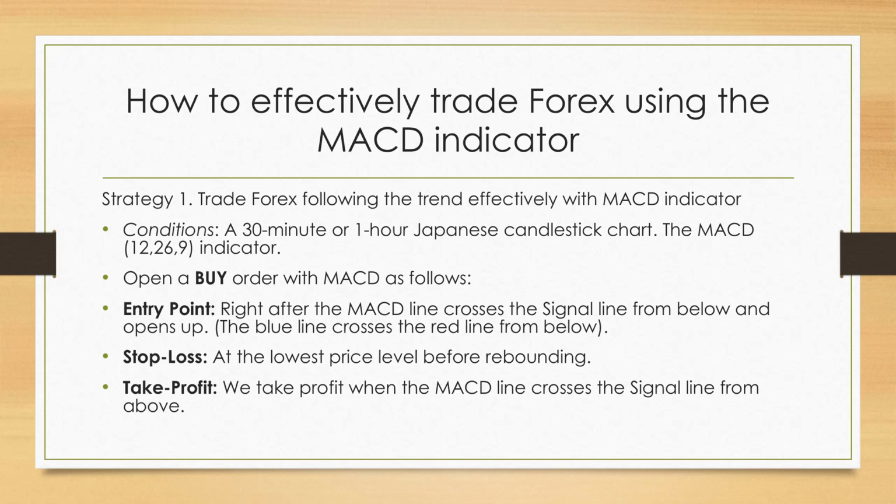So, the best time frame to use this indicator is a 30-minute to 1 hour candlestick chart. Again, our MACD is 12, 26 and our signal line is 9. Why 30 minutes or 1 hour? Because things happen so quickly. You may decide, okay, I have my MACD running and I'm looking at it on the 4 hour or the daily or the weekly. By the time that indicator already signals, it's already too late for the market. So you use this indicator in a 30 minutes to 1 hour time frame.